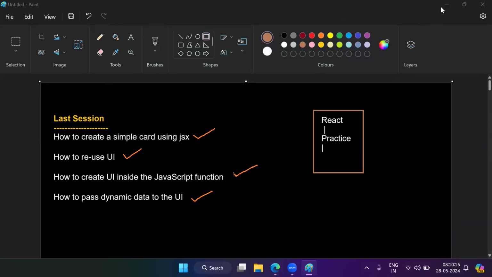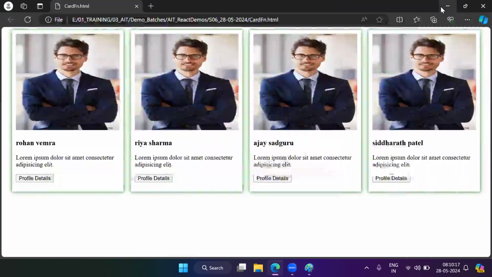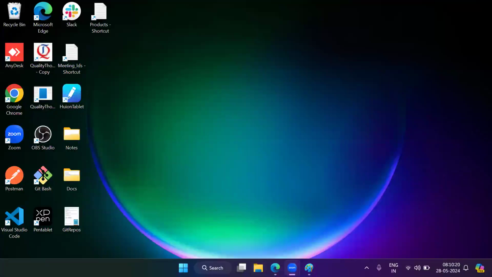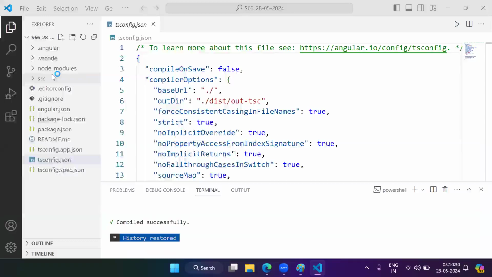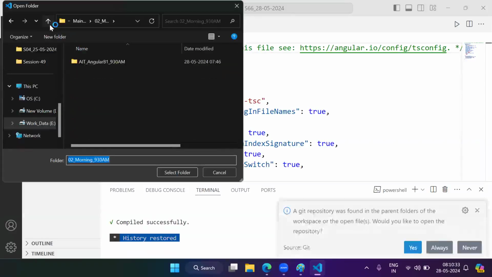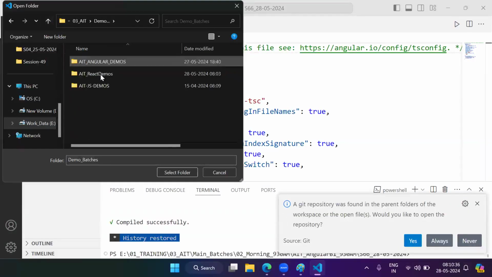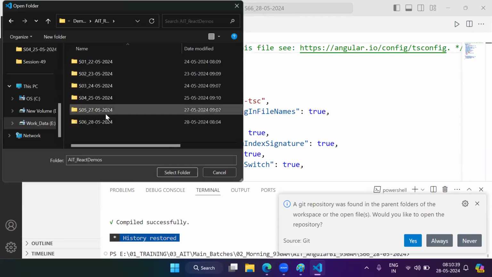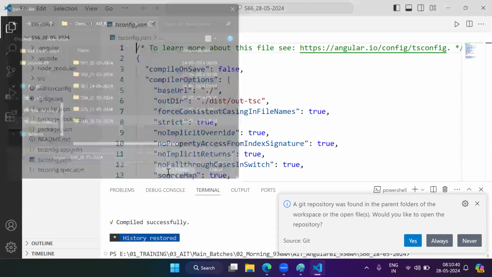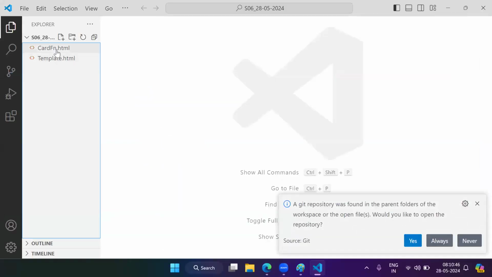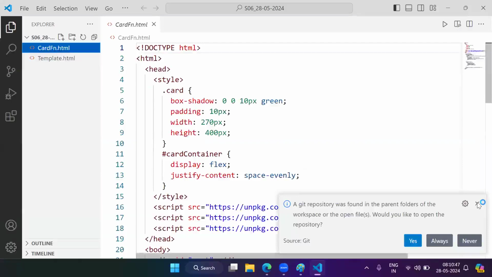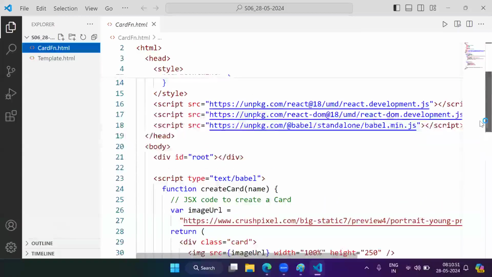Okay. So if I just go to our code, if I open this card function, now this is the code we have written in last session.